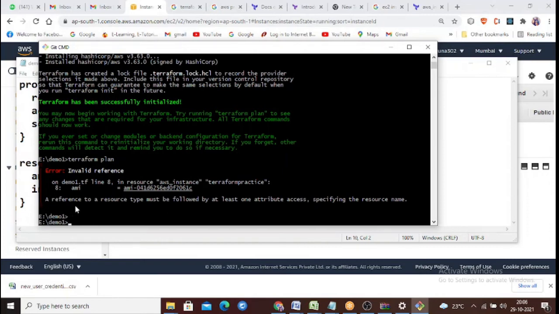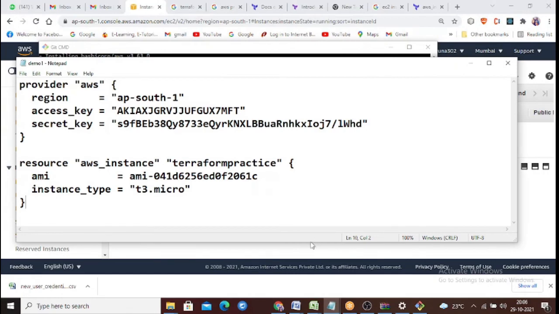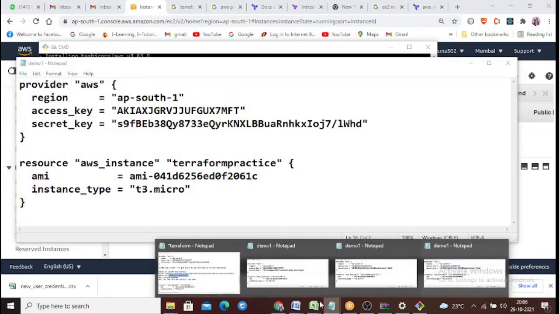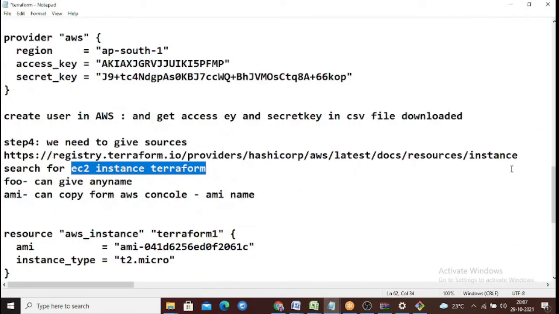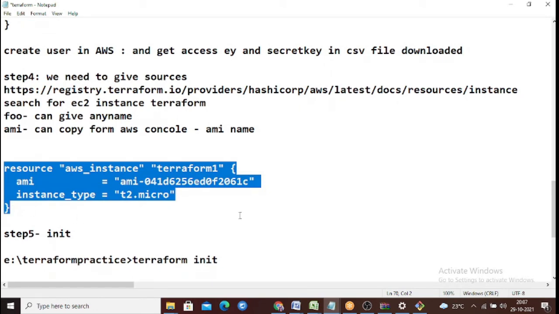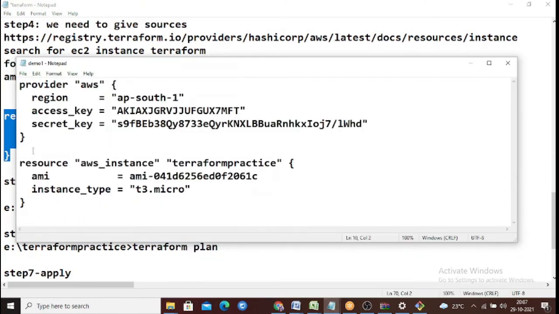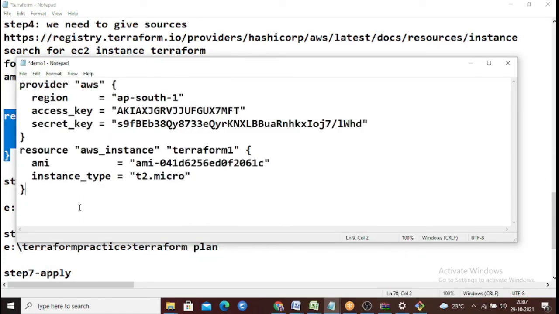The resource name. A reference to a resource type must be followed by at least one attribute access. Let me check. I think T3 micro is not available, so I'm giving a different instance type.